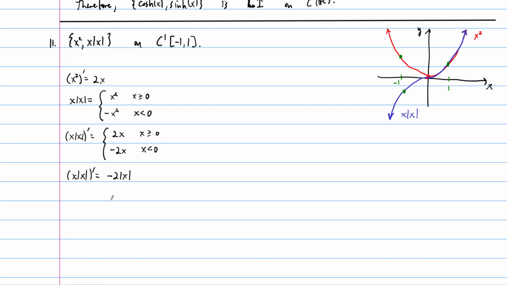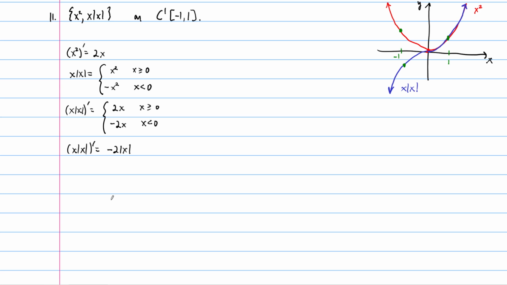Okay, and so once we have these derivatives, then we can plug into the Wronskian. So the Wronskian of these functions, I'll just write W because we know what the functions are. So the Wronskian is going to be the determinant of the matrix, right? The matrix, whoops, I wrote this wrong. This is 2 absolute value of x. The negative sign is wrapped up in there, right? I can't remember if I said it correctly, but it's just 2 times the absolute value.